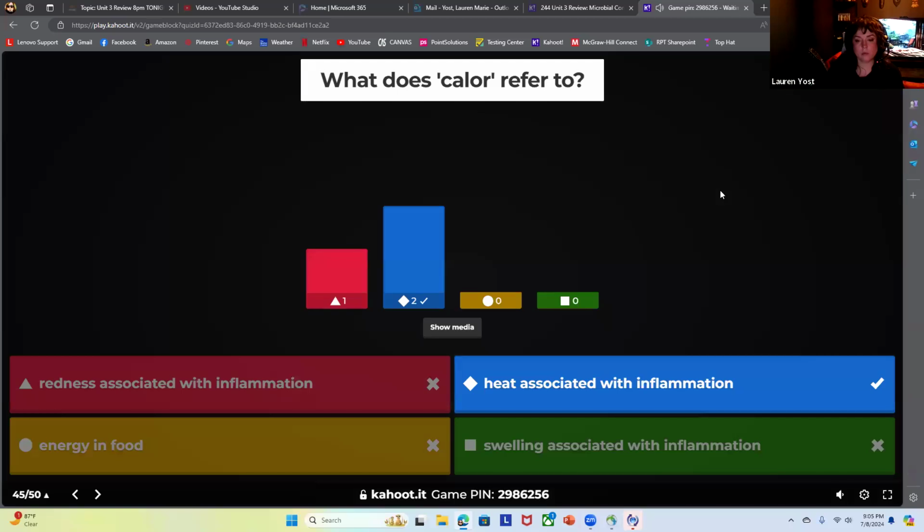All right, so this is going to be the heat. Calor, think of it as like calor if you don't speak Spanish. If you speak Spanish, then this is probably really easy for you. But if you don't, then calor, just think of it as calorie. A calorie is measured as the energy that's released if you burn the energy. And really burning, yes, that is what we're talking about. So the amount of energy that it would take to raise water a degree. So it's heat energy that's being released when we're doing that. That's calorie, that's calor, okay? Heat. Swelling is tumor, redness is rubor, and then dolor is pain.